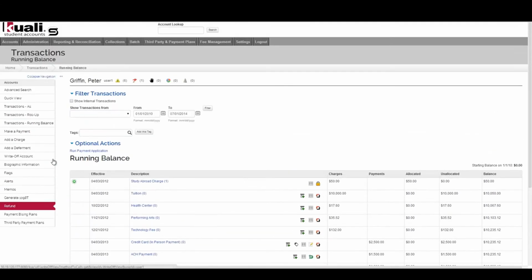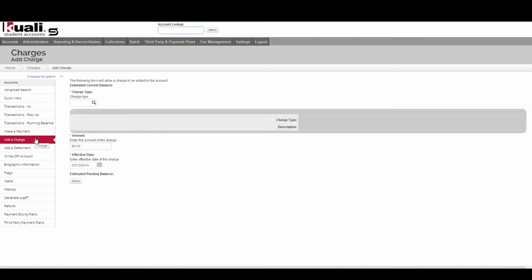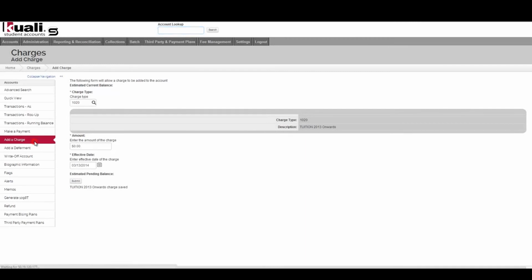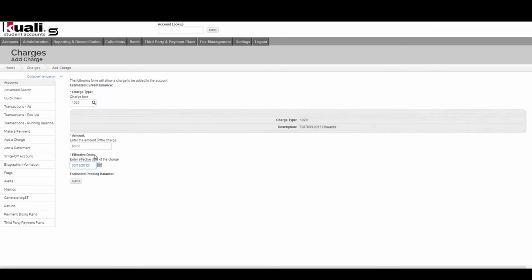I'm going to add a couple of charges to this account just to show you a couple of different things about it. So again, probably not a very likely thing that you would do. Most of your charges will probably come from another system. But I'm going to add a charge to this, and I'm going to add a 1020 charge. And I'm going to charge the student $500 and put it onto their account. And the reason I'm showing you this is if I add another charge to the account, I'm going to add that same 1020 charge, but I'm going to make it 2 years ago. Because the transaction I just put on was a mistake. This was actually a charge from 2 years ago.